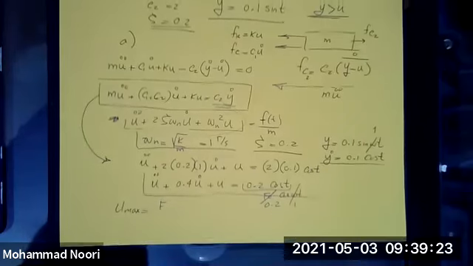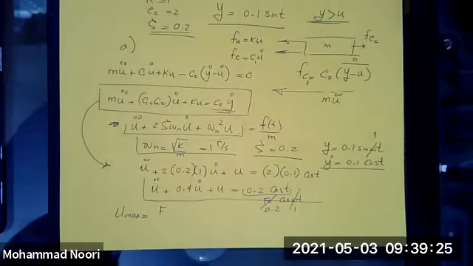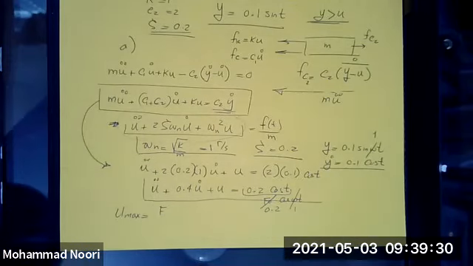Professor, I have a quick question. Sure. How did you get from C1 plus C2 to 0.4? I'm just a little confused about the steps there. C1 plus C2, okay. C2 was given as 2, right?